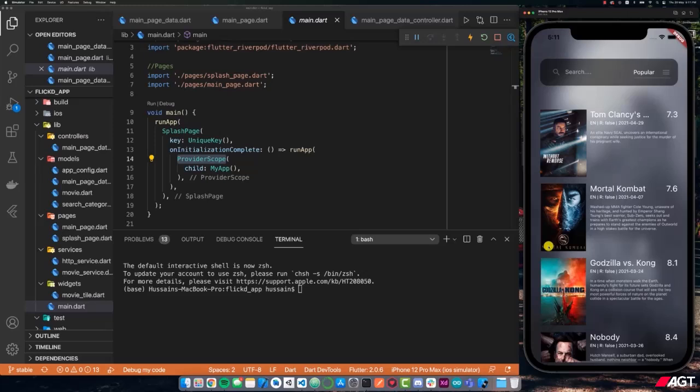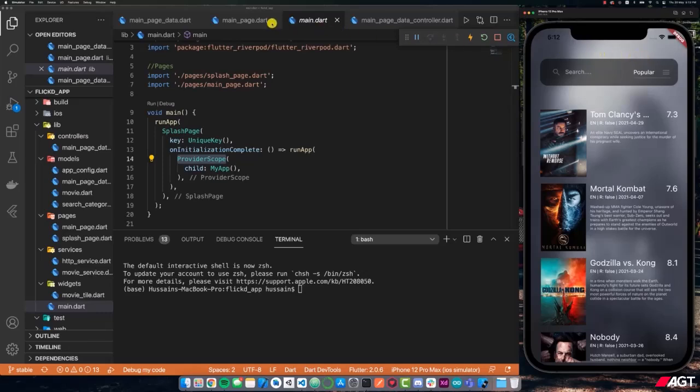In this video, we're going to be handling the operation of changing the search categories for popular and upcoming, and building in the logic so that when we select upcoming, it displays the upcoming movies, and popular and things like that. So without anything further to do, let's get into it and see how we can achieve this.